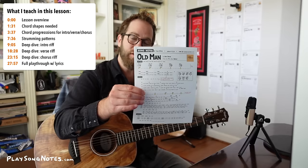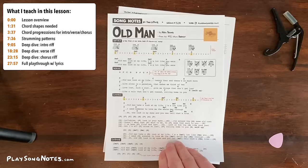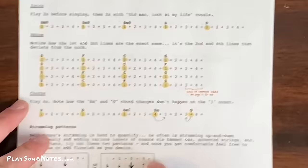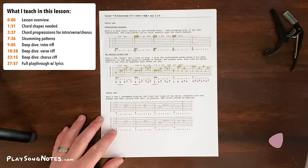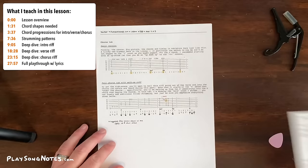So on the first page here, I have all the lyrics, a chord chart for you, and the intro sort of timed out. And you get into the other pages, and I'm going to get into some of the details of how to play this stuff. So we'll look at the chord shapes you'll need, the chord progressions used for the entire song, a couple notes on strumming. And then later on, we're going to get into the intro, a simple version of the tab and a more complex version. Same for the verse. I'll show you how to do all those cool hammer-ons. And then finally, we'll get to the chorus. Same thing. I'll show you a basic way to play it.